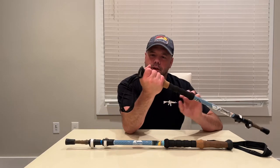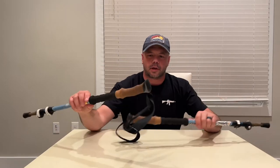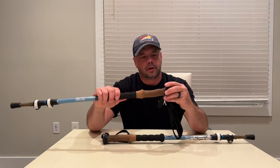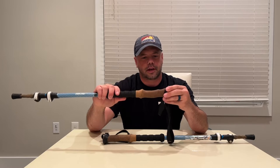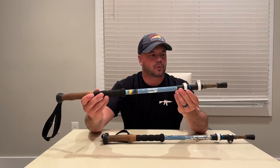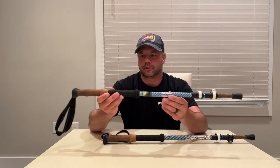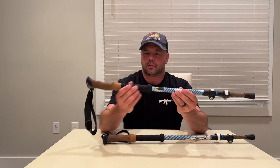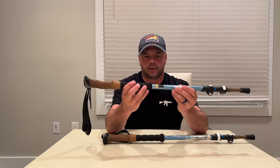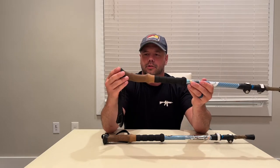On the descents with my hands up higher on the pole, it was rubbing my hands because it's not very soft. The head on this one is also a little bit loose — still intact, I don't think it'll fall off. But overall they've been great poles. The locking mechanisms work great, the tungsten tips on the end haven't worn down, and the cork at the top is nice. All in all good poles. I'll probably upgrade in the future to something with a softer top piece.